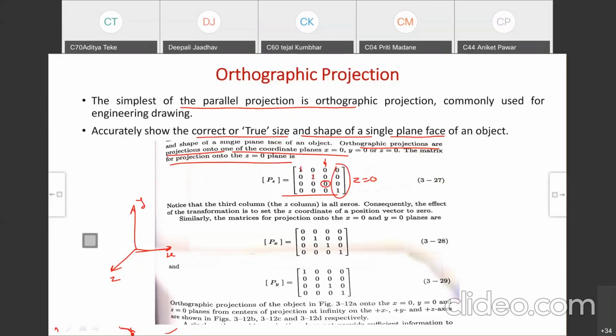So when we multiply it with the object position vector, for example a single point, we consider the vector 3, 2, 1, 1. So 3, 2, 1 is somewhere here in the XYZ space. Multiply with this transformation matrix 1, 0, 0, 0, 0, 1, 0.